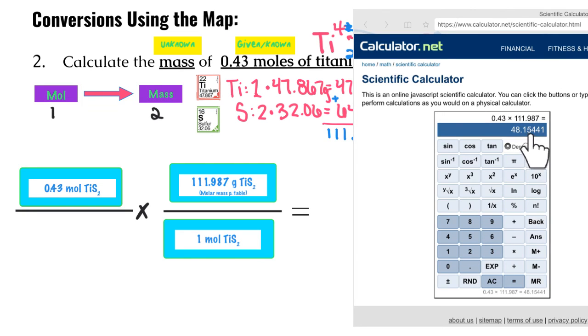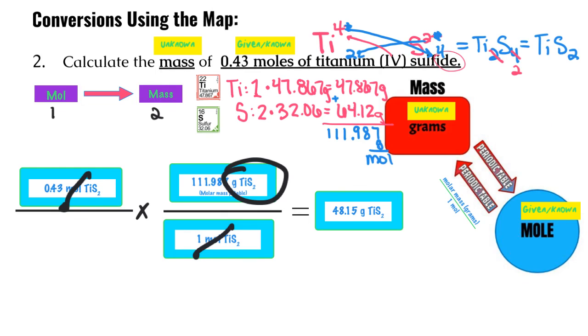Round to the second decimal place. If you want to write those decimals, go ahead. But if we round to the second decimal place, this 4 right here would allow the 5 to stay itself. Looking at our final units, we see that mole and mole cancels, so our final unit is gram. And again, we have the chemical formula here to help us get in good practice for next week when we need to keep the chemical formula going from one substance to another. Bringing us to our final answer of 48.15 grams of TiS2.